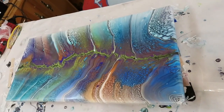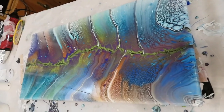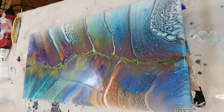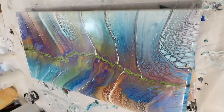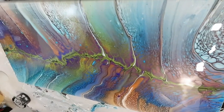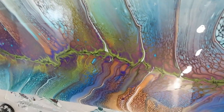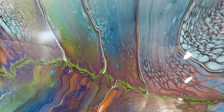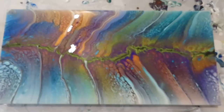Okay, everybody, there it is. Had some measles. By the way, the base paint is 85% of the ColorPlay Satin from Walmart and 15% GAC 800. It helps with cracking. Sorry, the glare is really bad. I'm gonna go ahead and see if I can turn that light off. All right, that's better.